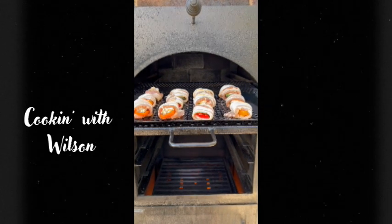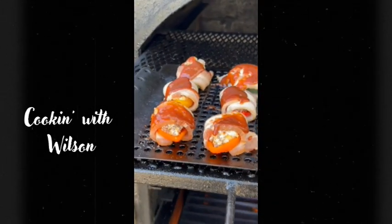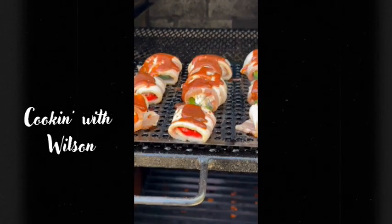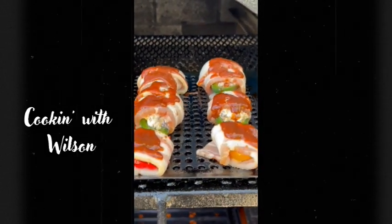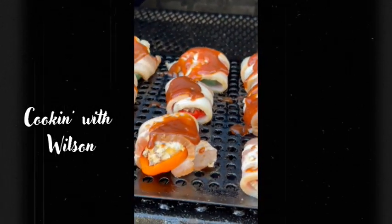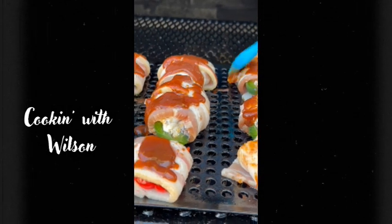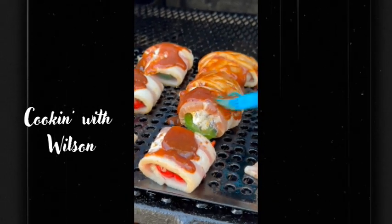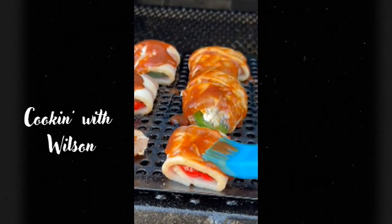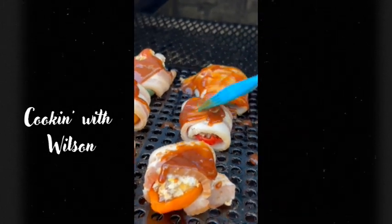I'm going to baste it with barbecue sauce, and I always find it easier to baste it outside because it's way easier to clean up. Just lightly covered it with barbecue sauce — I do it all the time with pork, but for brisket I don't necessarily do it every time. Just don't overdo it, because the sauce is going to come rubbing off. You just want a little bit of flavor on there, mainly on the bacon. That gives you a couple of different flavors when you bite into it — you're going to taste the barbecue sauce. I've got plenty of different recipes listed; use whichever one you like best.